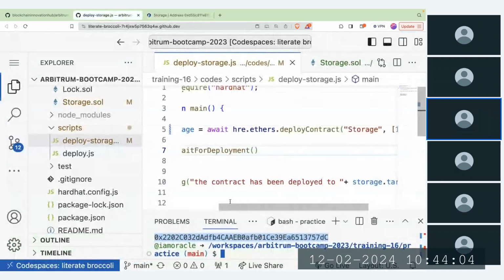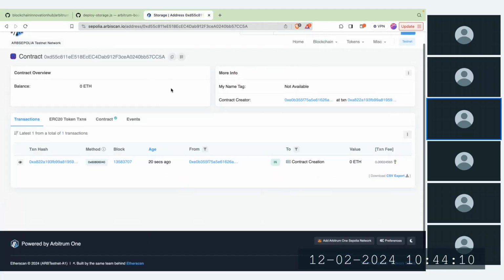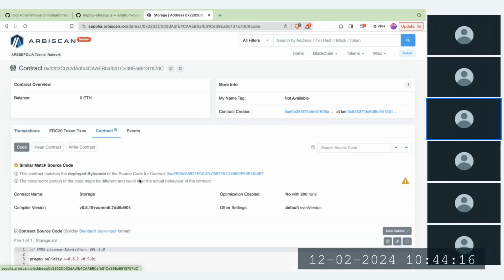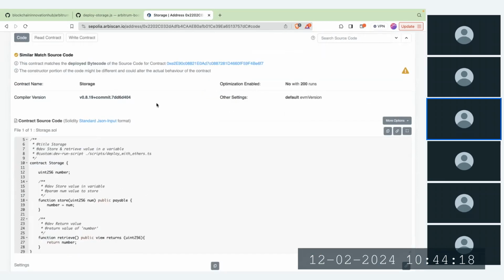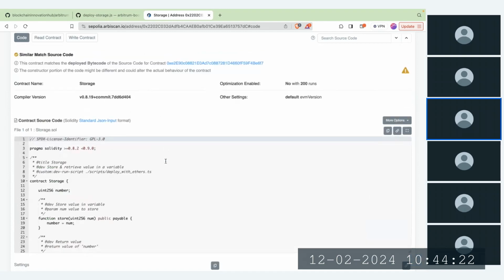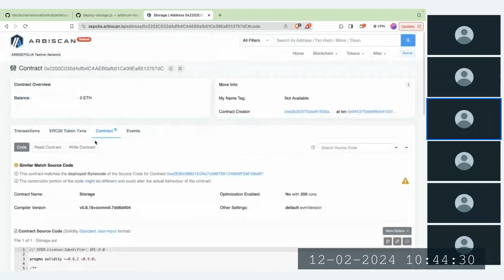So let's now check the two contracts. This new contract that we have here now is accessible via this URL. Let's open it. You can see that by default, this contract is coming with a certain code, which is a bit surprising because we didn't verify this contract.